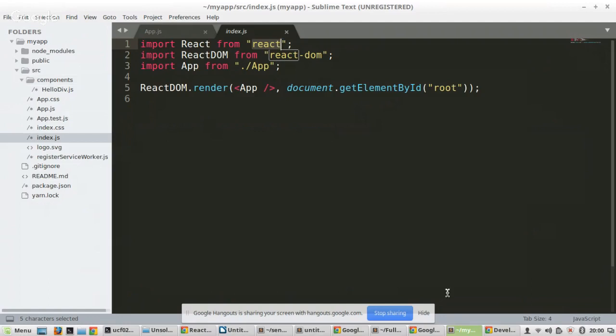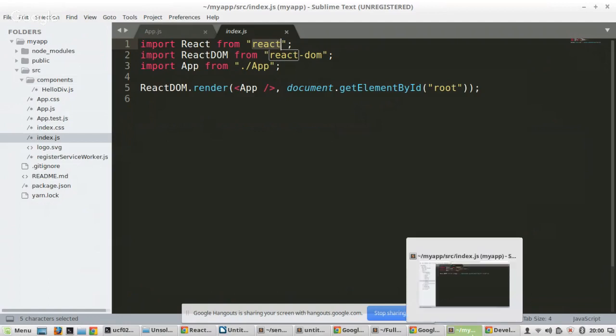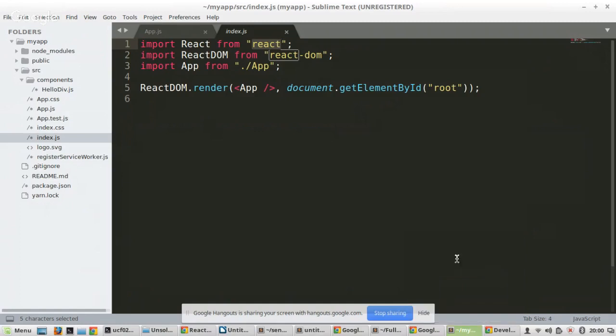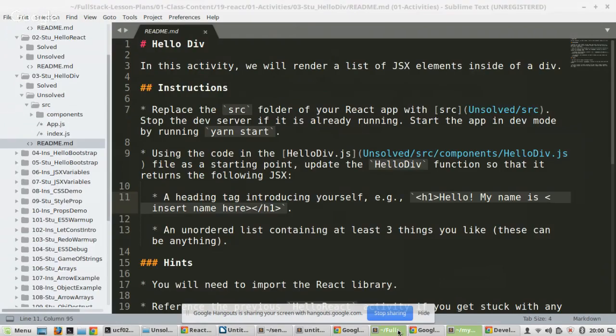What's that? I ended up writing the import React simply because it was saying to reference the source folder from the previous activity, and that had the import React within the hello div JavaScript. You're just supposed to copy the whole source folder. Not from the previous activity, it said from this activity folder. The instruction says to reference, not copy. Wait, where does it say that?